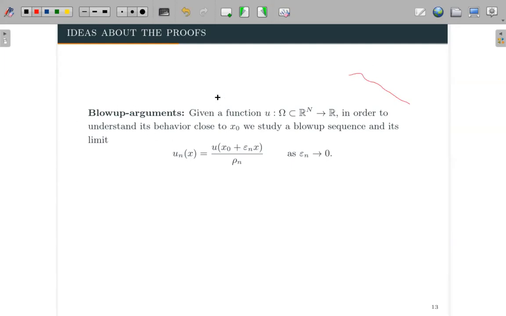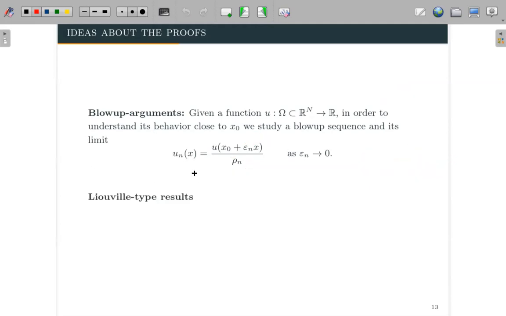You have blow-up arguments, which is the following. If you want, for instance, to study the regularity of this boundary between omega-1 and omega-2, what you do is you do a zoom at this point. What is the zoom? You take this rescaling. This will be a parameter which will go to 0. You have to normalize it conveniently so that you find something at the limit, and you use these kind of things to study this. So why is it difficult to use this kind of argument when you have something that interacts at a certain distance? If you zoom in here, you lose all the information that you have far away.